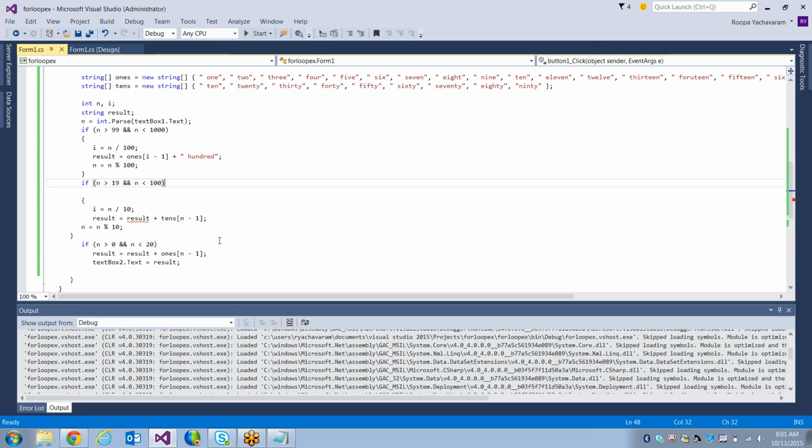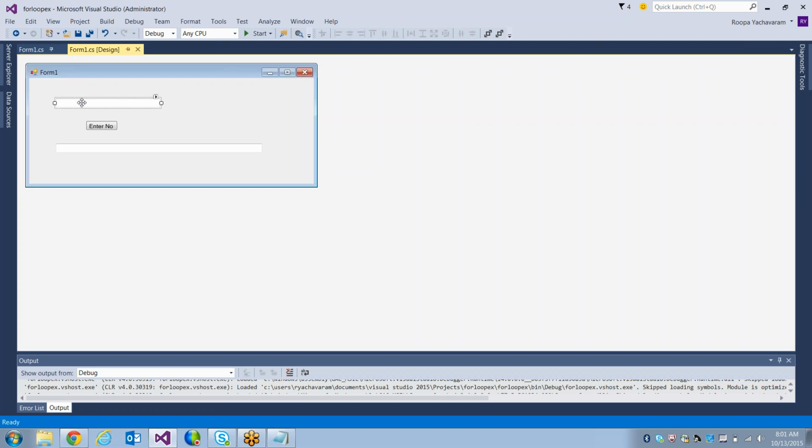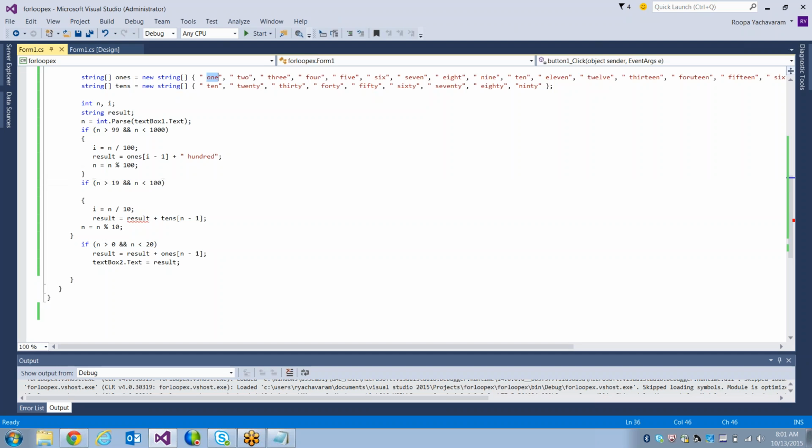Which version you are having, ma, in your system? We installed yesterday. Okay, fine. You try with your lower edition because I don't know, in 2015 it's giving error. What is the output here you'll get is if you enter 1 and click on this, it will get 1, only 1 conversion numbers.